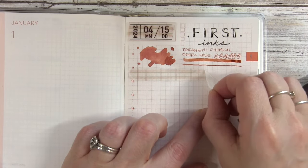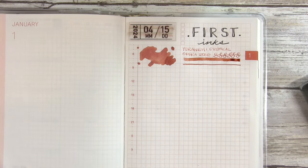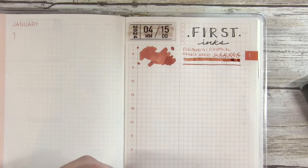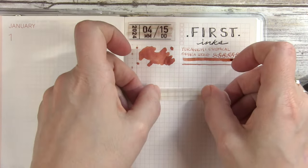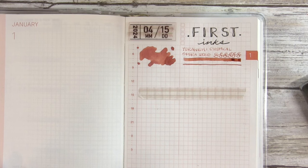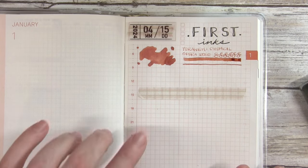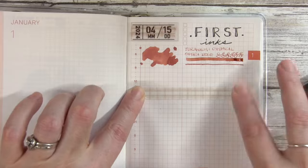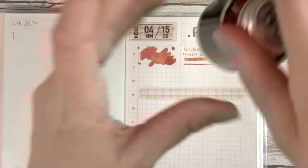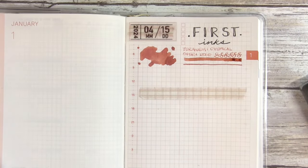The first swatch is down. And like I said, we're going to give it a little chance to dry because this one is such an interesting ink. The properties of it change so much. It goes from a brownish color to a dusty pink color. I'm just so obsessed with it lately. I want to be able to fit everything in the book, so we're going to put that little bumper piece right there. It just helps me know not to go beyond that point. Let's cap this up before I make a huge mess. I've already done that once, and it wasn't fun.